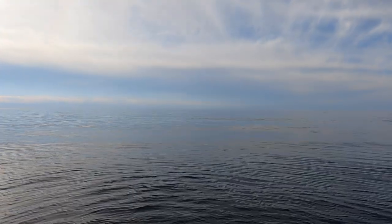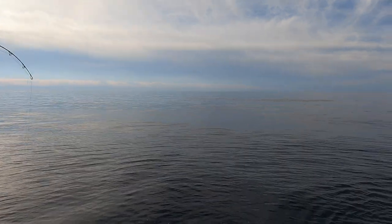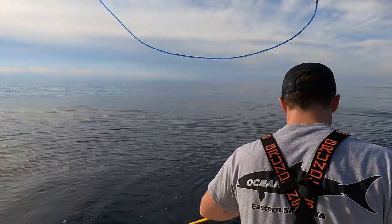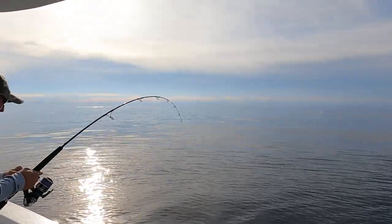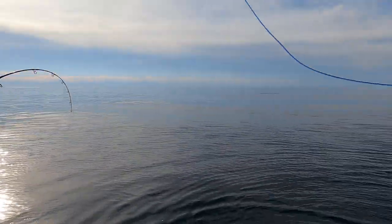There's all bait fish out there, yes. No rush, fellas. You want them tired when they get to the surface so we can gaff them. Let him keep going. I don't want to bring him in yet. If I gaff him and he slips, he comes off. I don't know what we got. We're tripled up. There's one cobia.